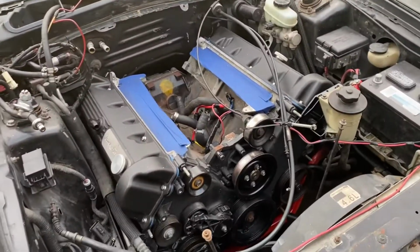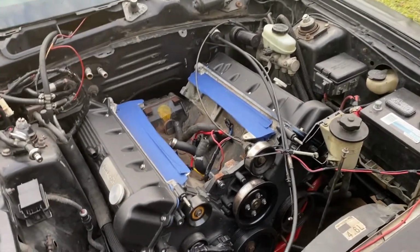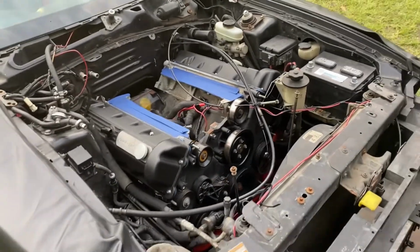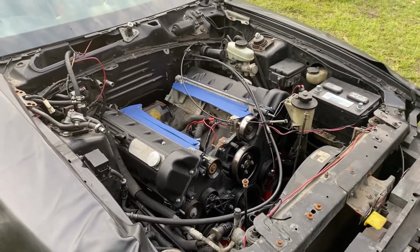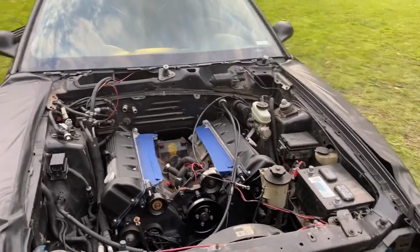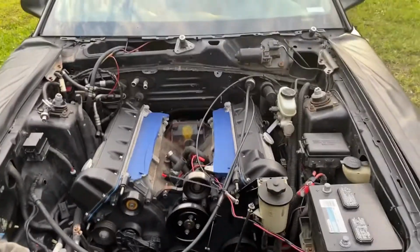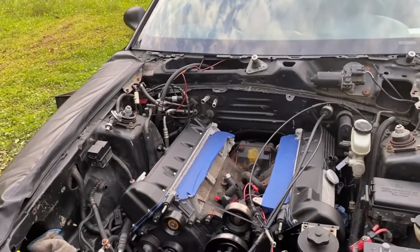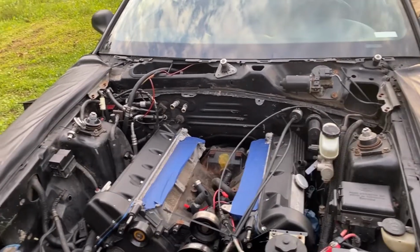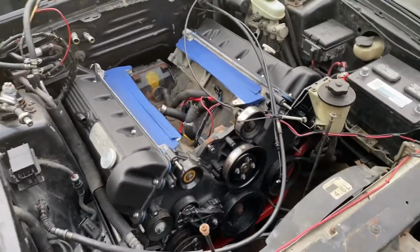The hardest part is done. We got the motor in, the transmission's done. Pretty much all the heavy lifting, with the exception of the blower, is done. So now it's just reassembling everything and screwing everything back in. And if there's no hiccups, we should hopefully be running in about a week or two. All depends on how fast I'm able to get everything together and if there's anything I have to end up ordering that I didn't foresee. But we're looking really good.